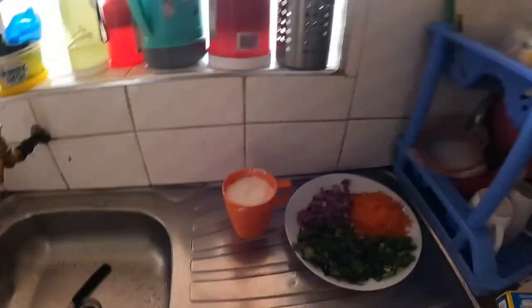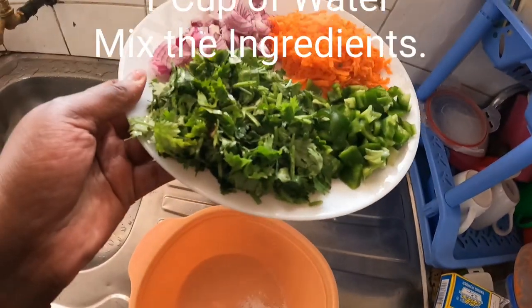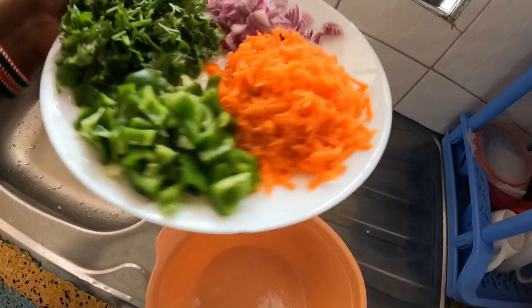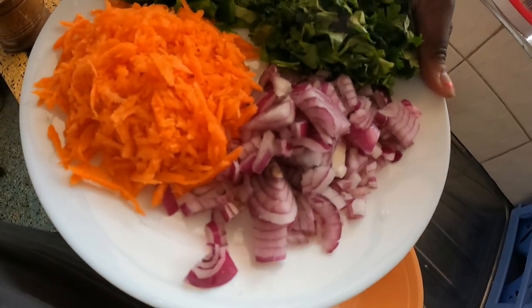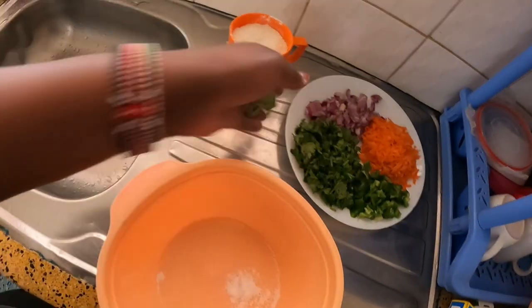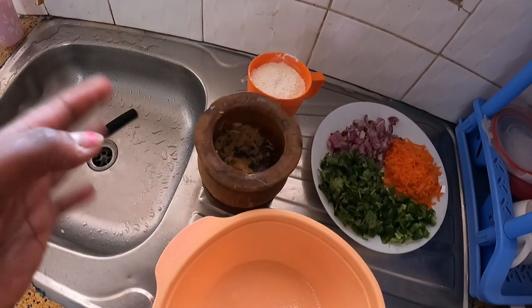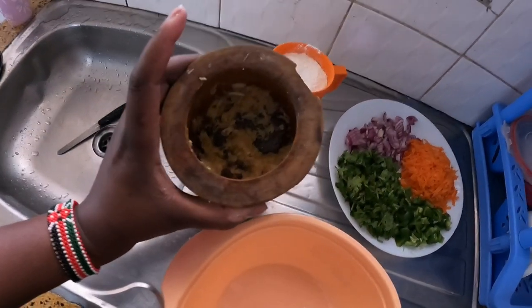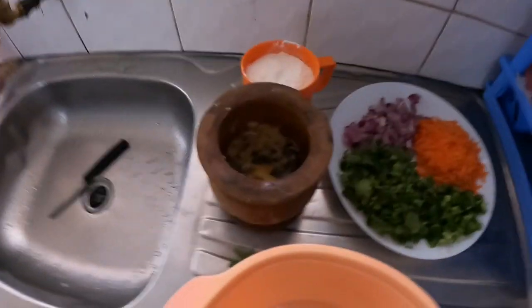So what you need is this. Of course you need gram flour, 1 cup. We need coriander or dania. We need green pepper or hoho. We need grated carrot, I used 2. And we need onions. I used 1.5. Of course, we need ginger, fresh ginger, and you can choose to use the powdered ginger or the powdered garlic, but I prefer the fresh one from the market. So I've used like 3 cloves of garlic and a small piece of ginger.